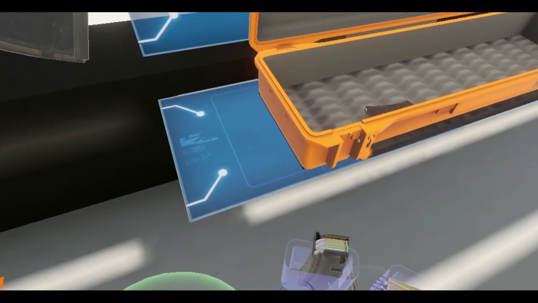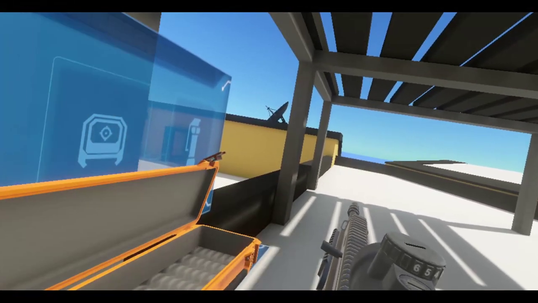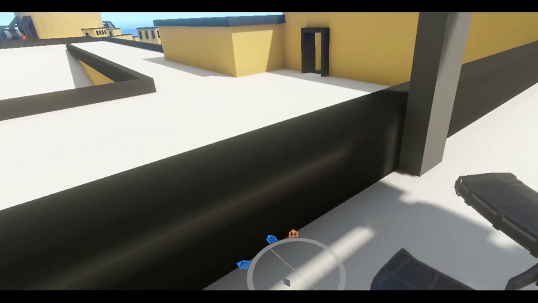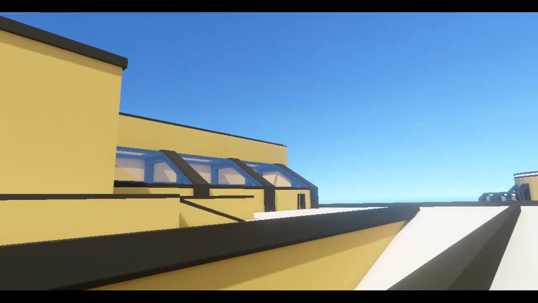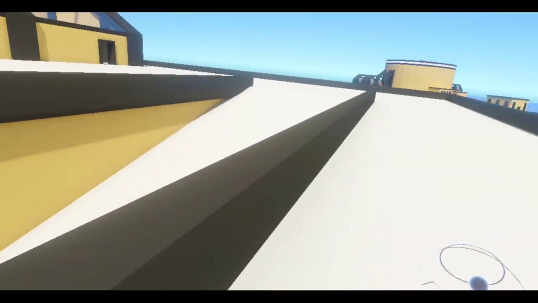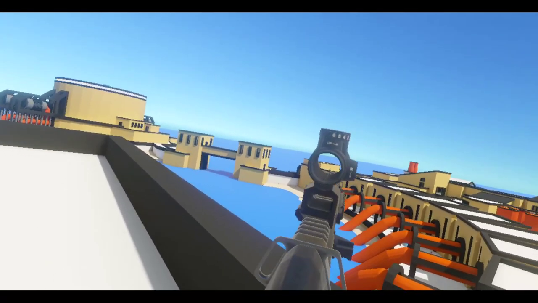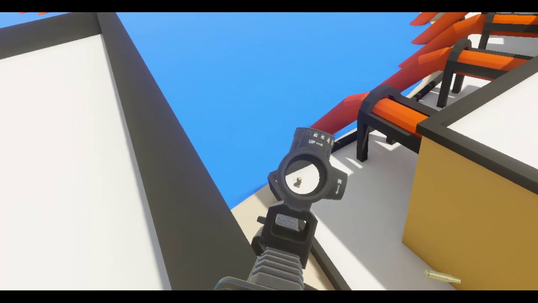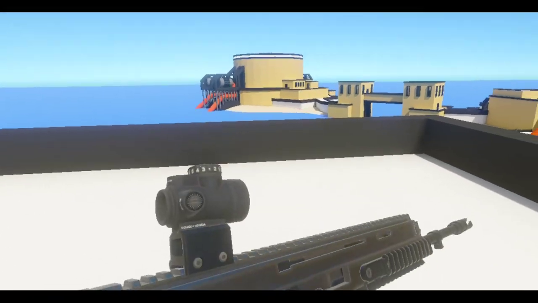Alright, I need to get myself some ammunition here. Oh, they heard that. Alright, let's get out of here. We got over there. I see someone. Oh no! There's the hold point. And I'm about to die.